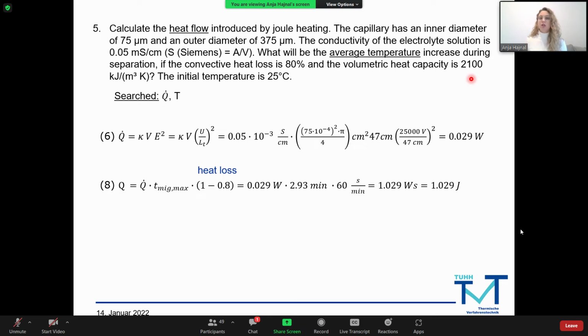So we just said the average volumetric heat capacity of the system is 2,100 kilojoules per meter cubed Kelvin. For this, you can use only the basic equation for heat transfer. The total heat, this heat that we generated in the system, can also be expressed as the volume of our capillary times its volumetric capacity of everything included, times T2 minus T1, where T2 is the final temperature after our system has been heated, and T1 is the initial temperature, which we assume here is room temperature before we started the separation.